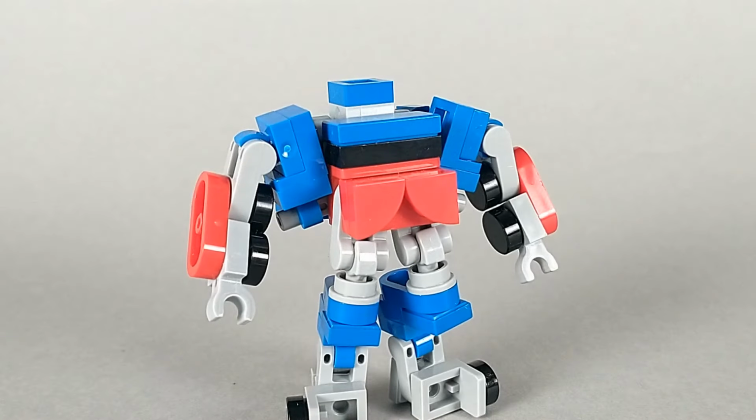One of the biggest issues I ran into when designing this guy was the chest. I think it's really important to Movie Prime's look that his windshield splits apart. It gives him those wider shoulders and a more muscular look. Unfortunately, I just couldn't have the windshield split at this scale, so he ends up with the very narrow windshield on his chest. I did try to make up for that by having the big blue chunks swing forward to form his broader shoulders, but it just doesn't really look how he's supposed to, unfortunately.